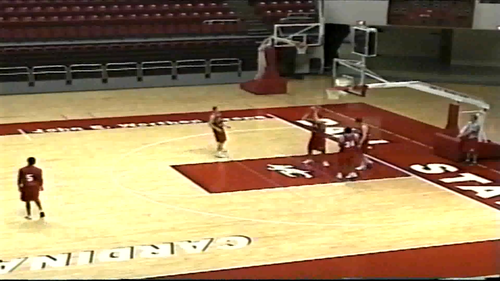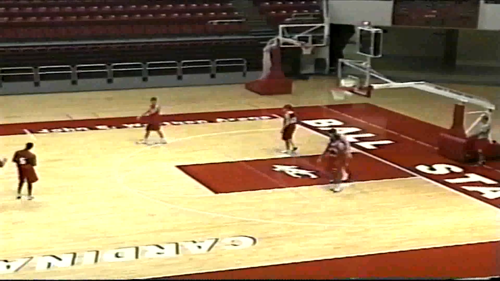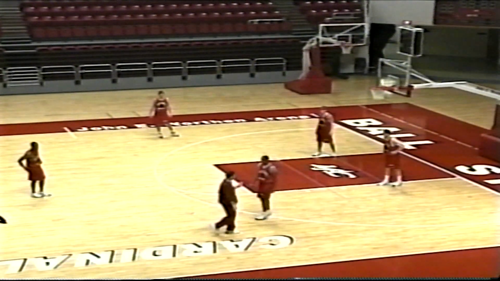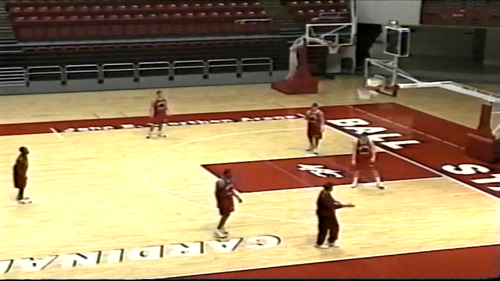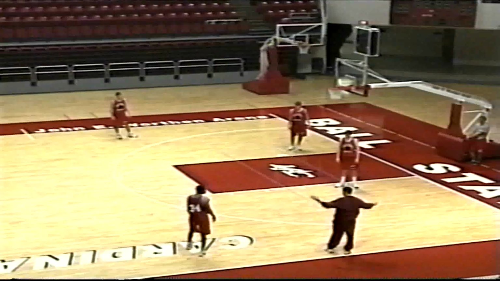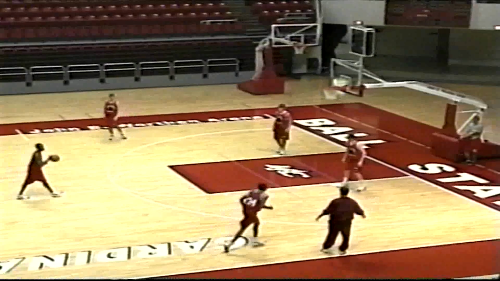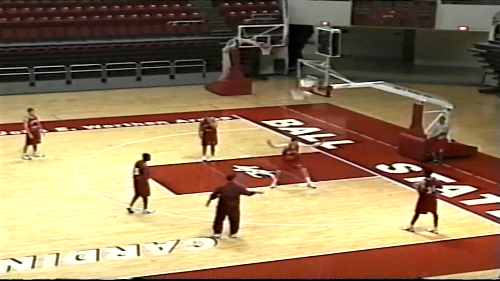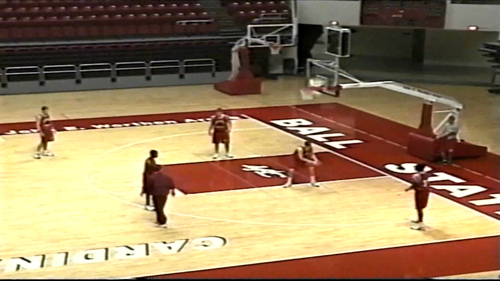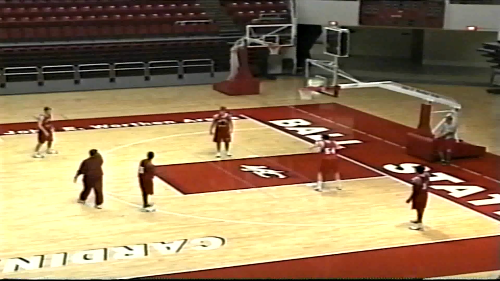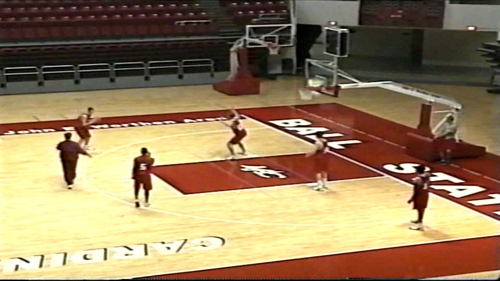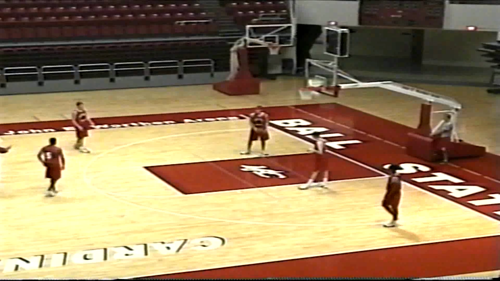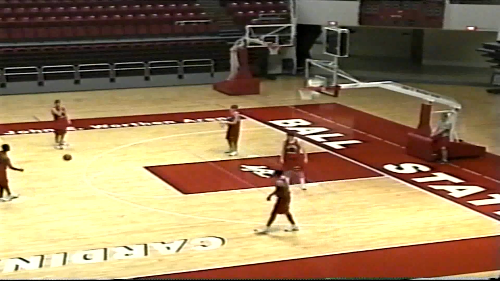Nice job, much better. Okay, now I want the same action, and this is something that we'll get a lot of times if people help or cover down on the post, where Mark is going to go, our 2-guard, and get in his vision in the corner. Okay, let's walk through it. Go, Mark. Okay, short corner. All right, post back up, Andrew. We throw it inside. Andrew, you're going to catch and face. You're going to skip it opposite, okay? And then you're going to duck in, and we're going to feed this post, and you're going to score. So we're looking for inside, outside action, and then go back inside on the weak side.